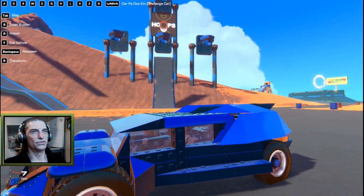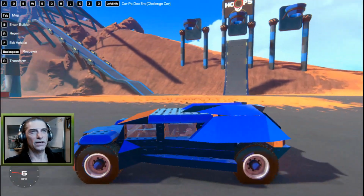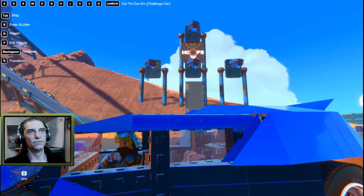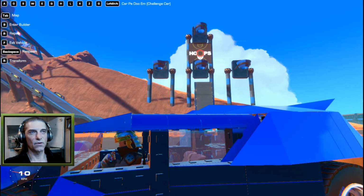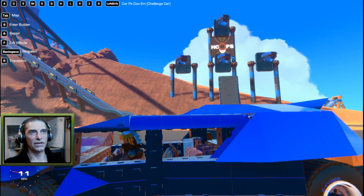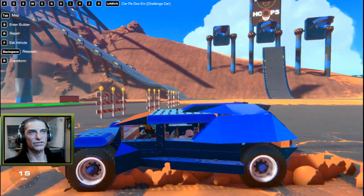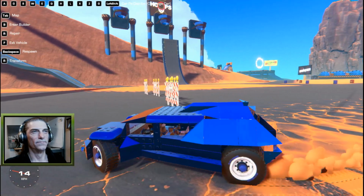So, windows. Alright, so we have Q and E. Q is our driver's side window. E is the passenger side window. And then we have Z and X, which are for our back windows, which are all controllable independently. So we can roll all the windows down. There you can see the 4 seats in there. So we have windows that roll down.